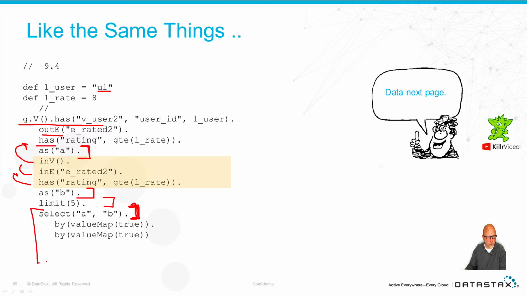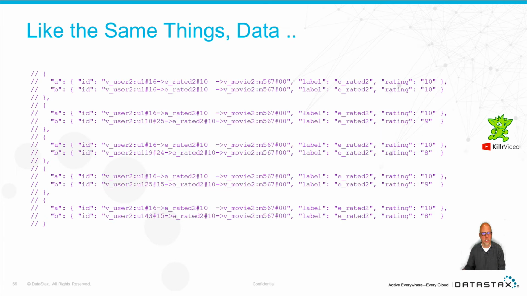I'm going to do that 5 times. You know this construct. We did as. We had several pages on it. Limit, I don't need to see 962, I just need to see 5. Print all 962 if you want to. Pull it in a spreadsheet, I just need to see 5. Here's the data.